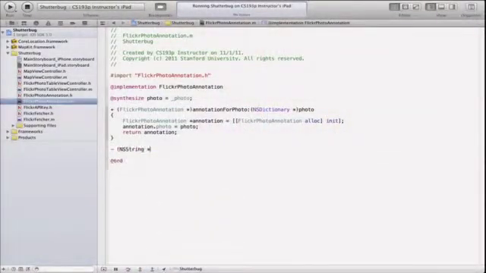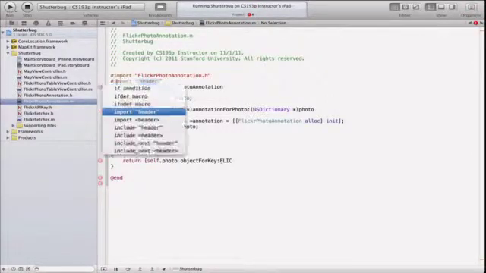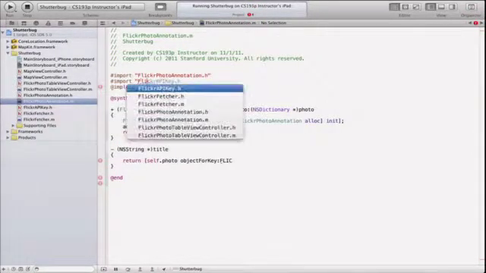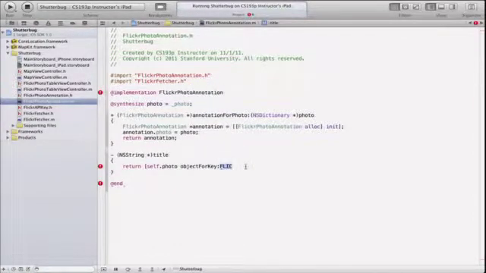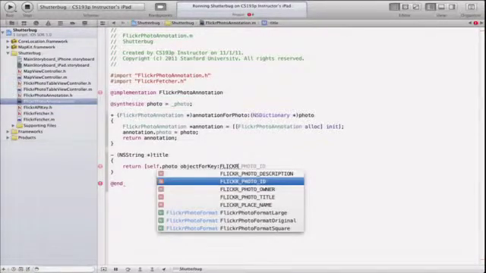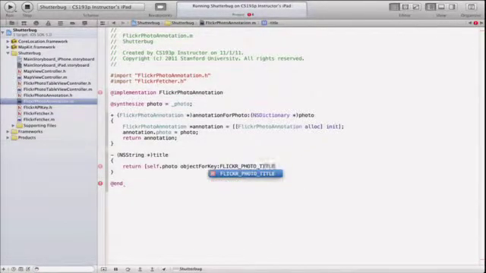Okay. All right, so now let's go ahead and implement MKAnnotation. This is going to be really easy to implement. So we've got title. That's just going to return self.photo objectForKey. We need FlickrFetcher here. Import. This is one feature I always wanted in Xcode: automatically put the imports in. When I start typing a thing here, it should know it's there. It's parsed all my header files, and it should just automatically add the import for me, maybe in the future. So there's the title.